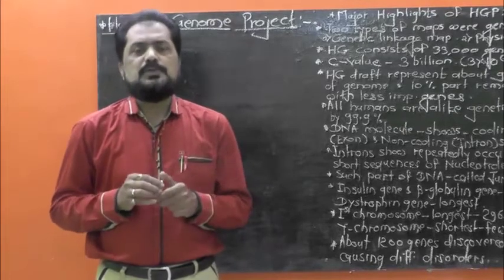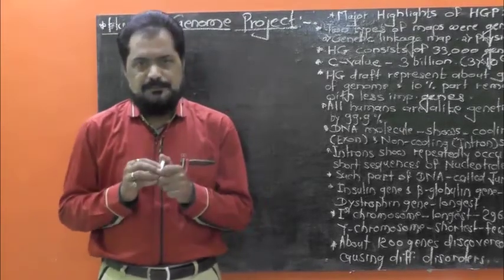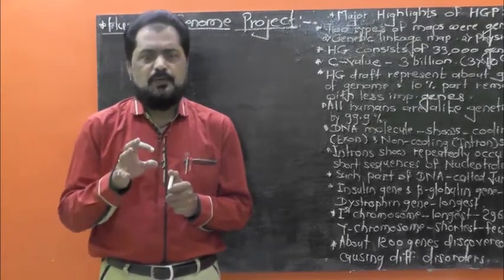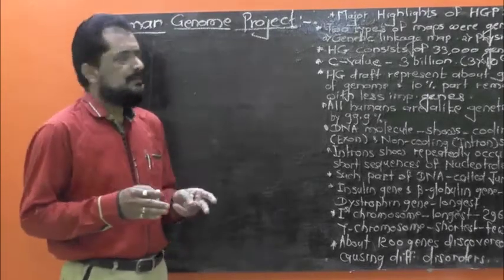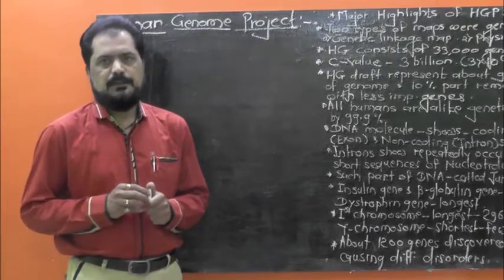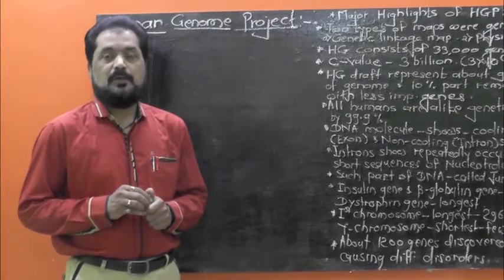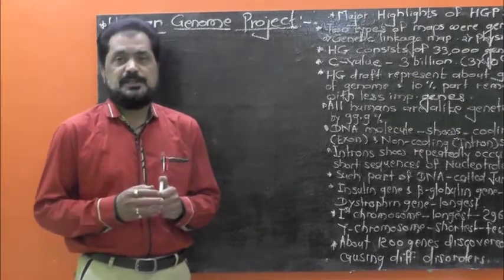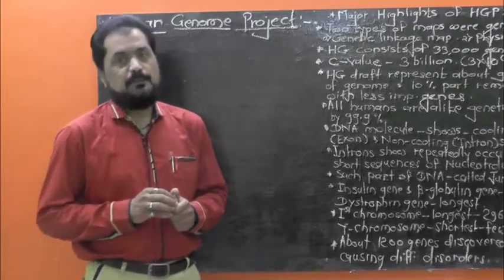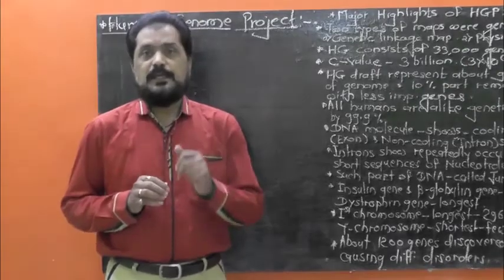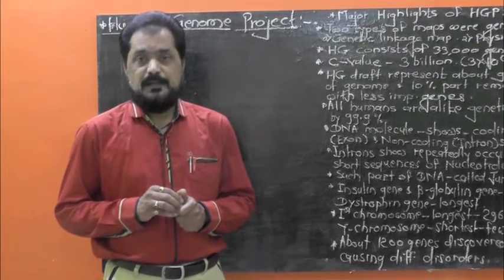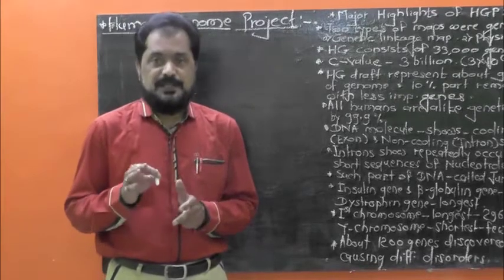So, in this human genome project, it was aimed to find out the entire nucleotide sequence, to find out the location, as this human genome project was an international collaborative effort. Therefore, the molecular biologists of so many different nations contributed a lot in this project. The international partners were USA, UK, that is United Kingdom, France, Germany, Japan, China, as well as India.